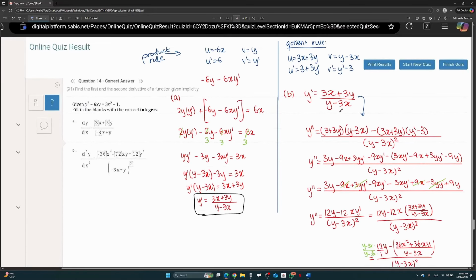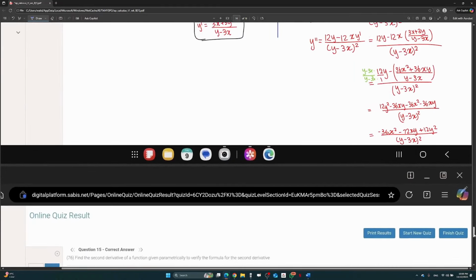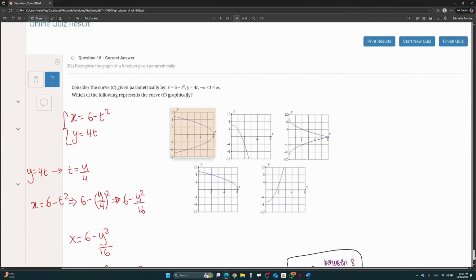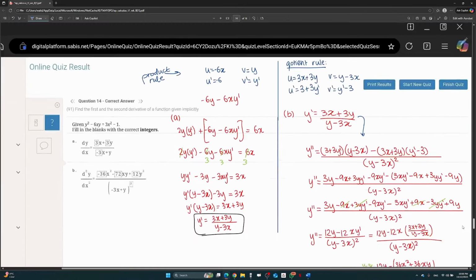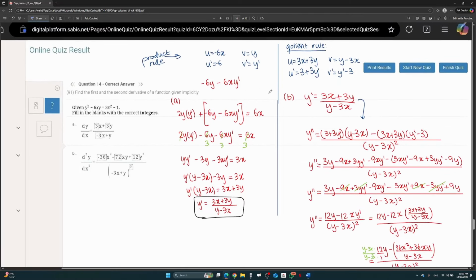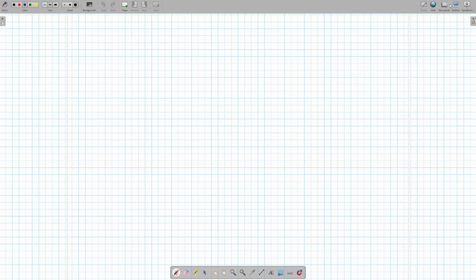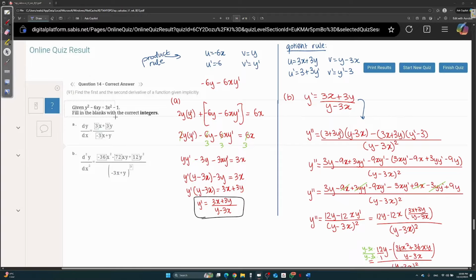Alright, question 14. This comes in the exam, by the way. What do we have left? 15. Oof. Let's do them. That's a lot. I'm not going to look at that. Let's stay here for now. I think I'm going to take this to open board because I have no space. Alright.